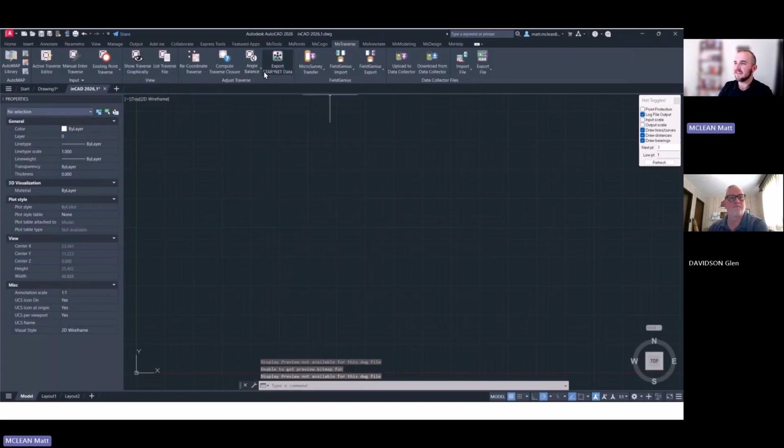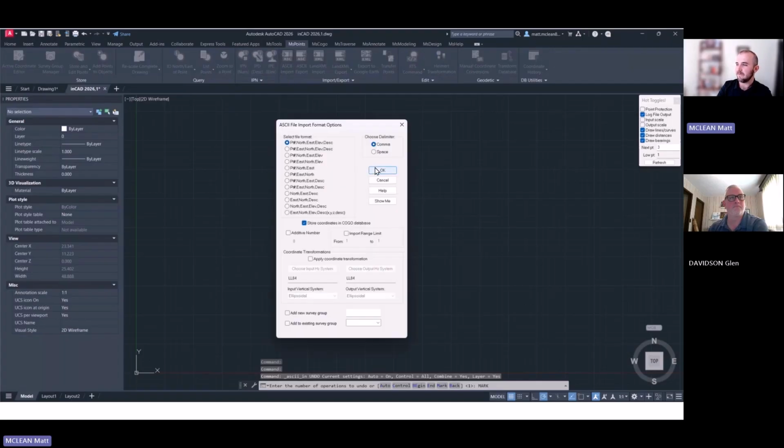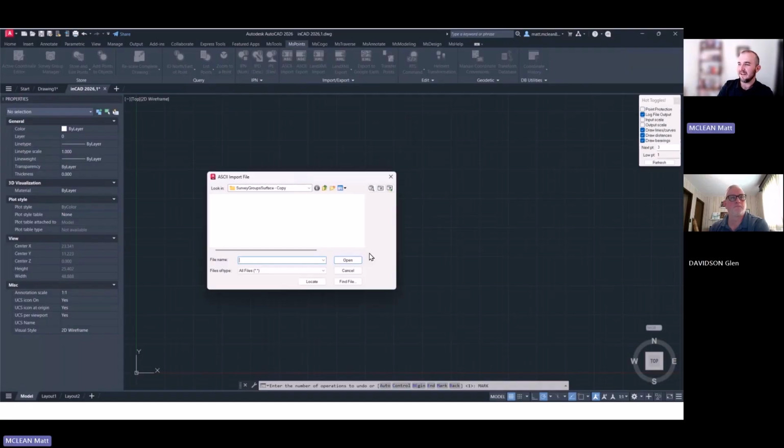So how that works is on import, I go into MS Points, ASCII import, and pull in an ASCII file. When I import the ASCII file, by description the points will be categorized. And we talked about specific days of field work or field files being added to a group. That's where this can be done down here. You can either add it to a new survey group or add it to an existing group. So I'll put that one in May 21st, so the field file from May 21st, and the operator was Matt McLean. Bring that in, choose my file. This one right here.